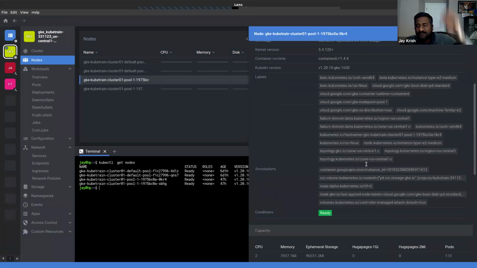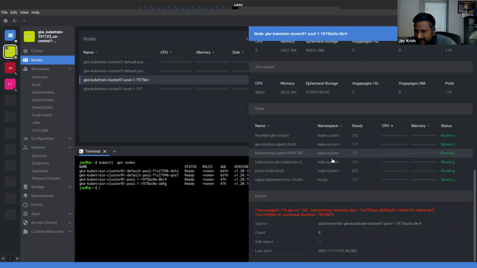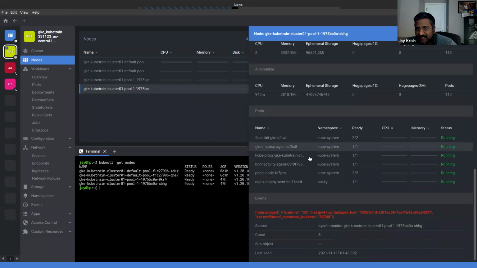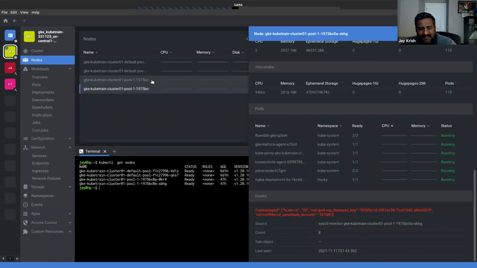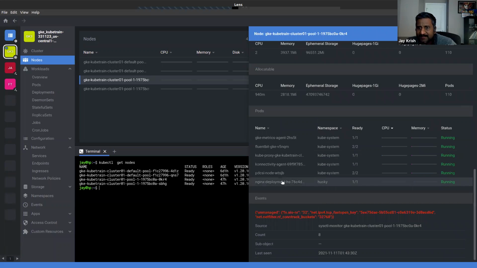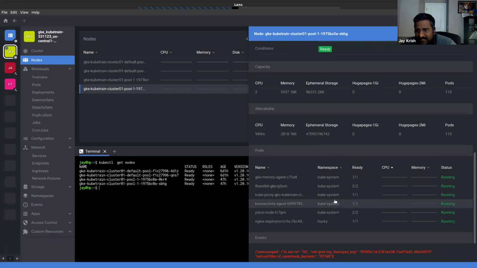Okay, so this is also a 2 CPU, 4 GB machine with 10 GB, and there is some problem. Wow, interesting. So there's no pod on this machine. Lesson learned. Nothing is running on that machine. And this one, there's 5 running. Really? Nothing is running? Oh, sorry, my mistake. There are 6 pods running here. Nginx deployment pod is running from the ASCII namespace, and whatever these other pods are, they are running.